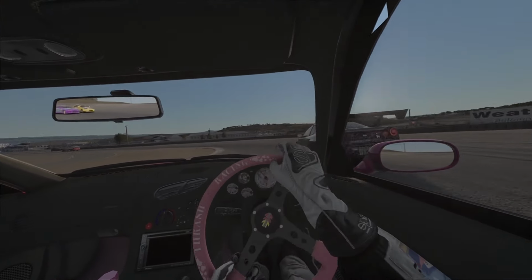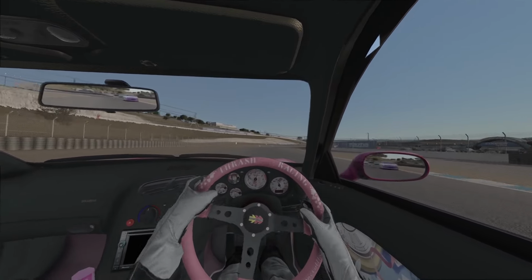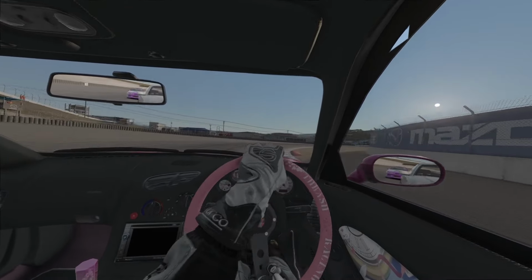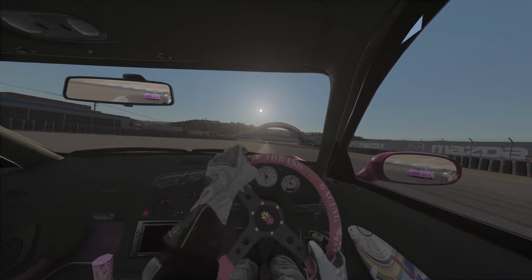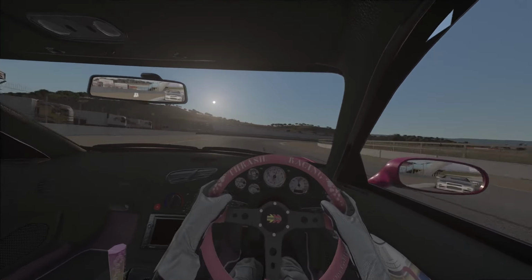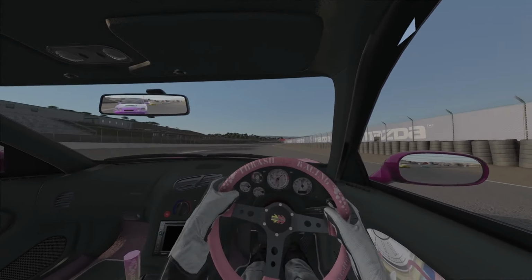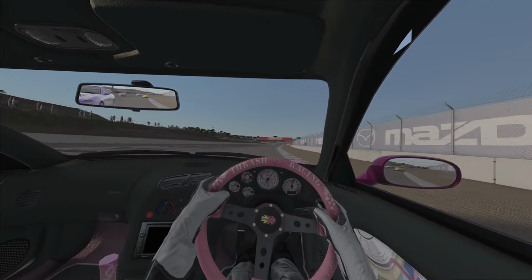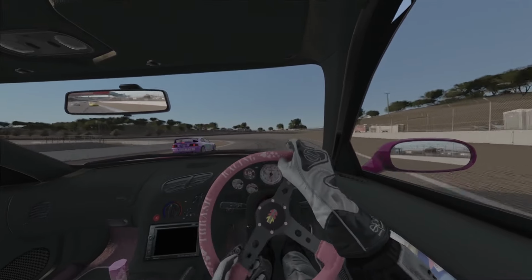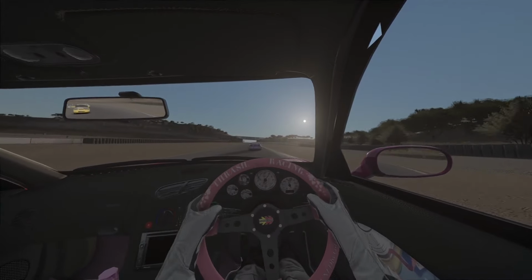Turn one here is so hard in this. There we go. Let's see if we can pull away from this dude. Oh, no, he's still there. Almost went off. Style points. Oh, that is so much fun. Oh, I got a Celica GT4 on us now. Never mind. That is a quick little car.